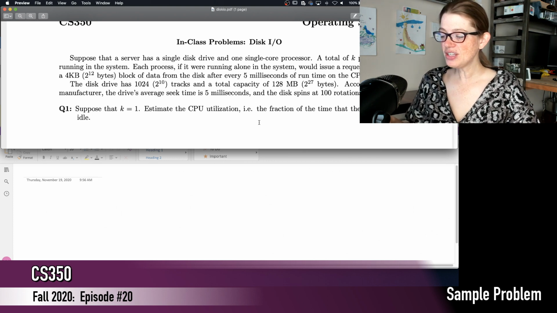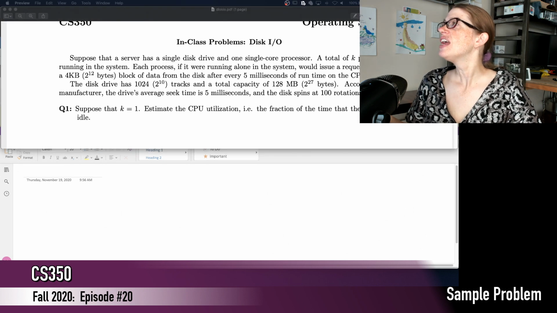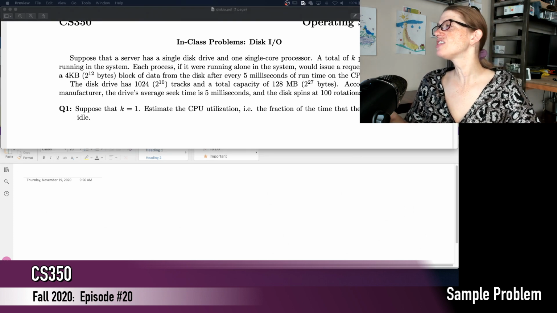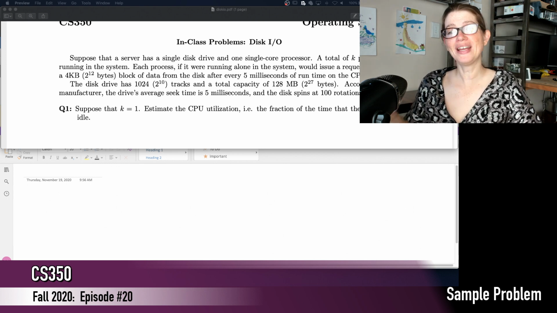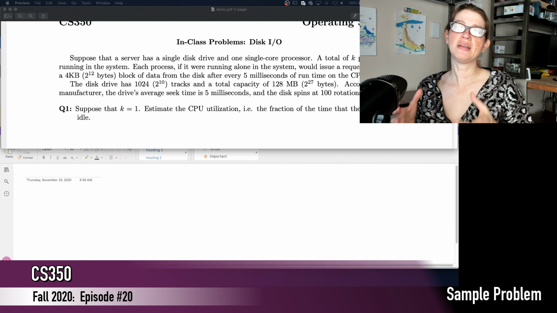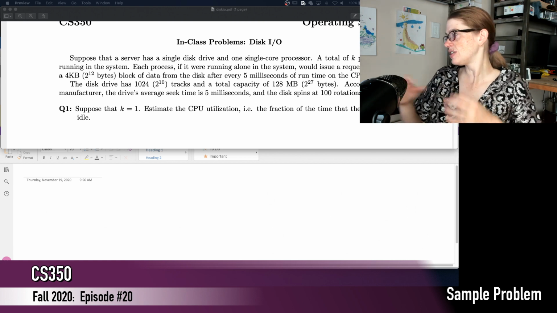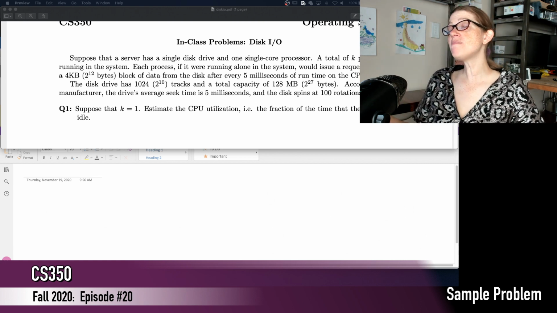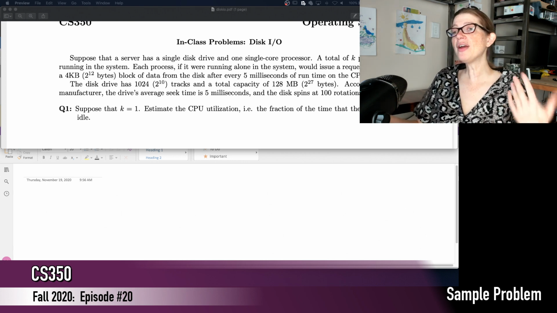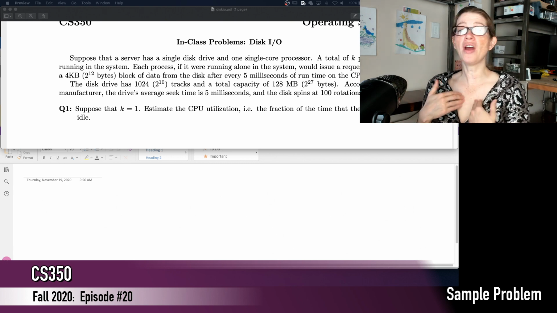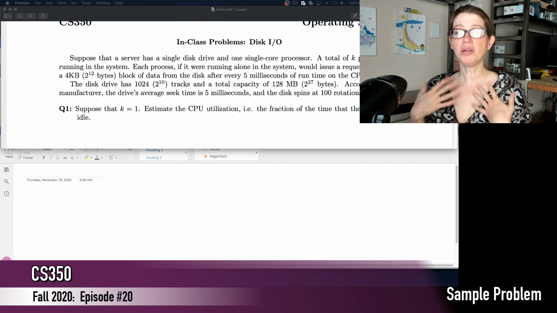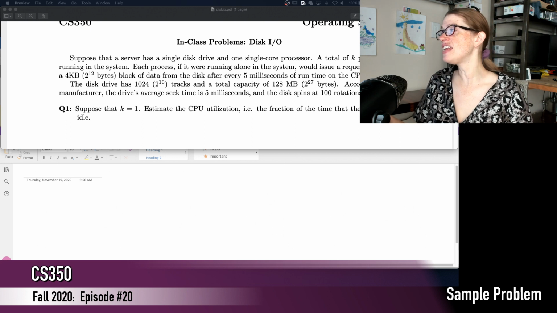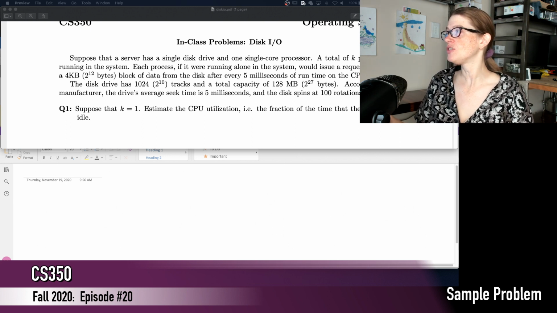All right. So let's just talk about this problem to start with. The first thing we need to do is figure out how long it takes to do the IO operation, because I can't determine the utilization of the CPU if I don't know how long the IO operation is going to take. And remember, this matters because we are reading from the disk and we need that data. So while we are reading from the disk, because process 1 is waiting for the data, it is going to block, which means the CPU would be idle during that time. So let's do that computation.